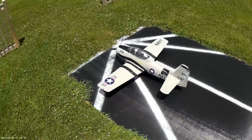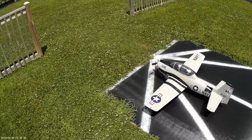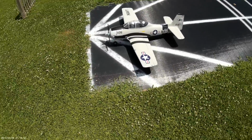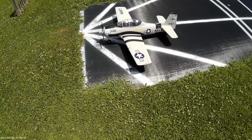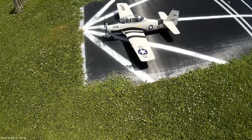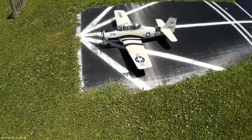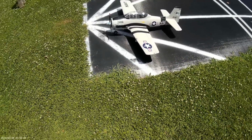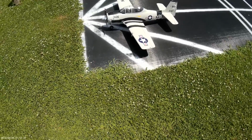The only thing not stock about this is I put a larger tire on there, a 2 1/4 inch Dubro tire, since I didn't have the Dave Browns. There's no sequencer for the landing gear doors. They're wire actuated. So any larger tire will get caught up in the mechanical function of the door closing.